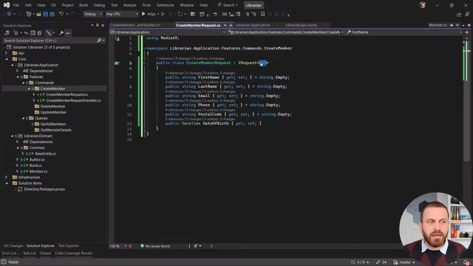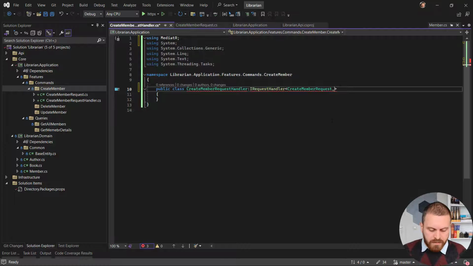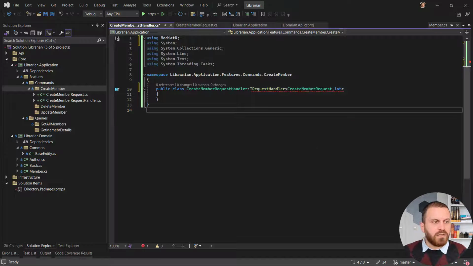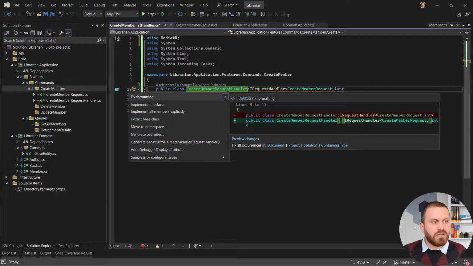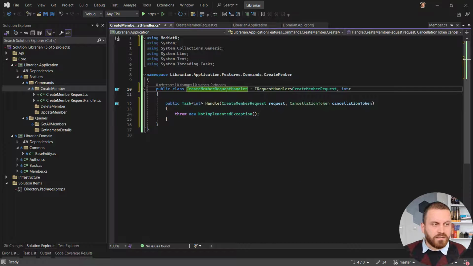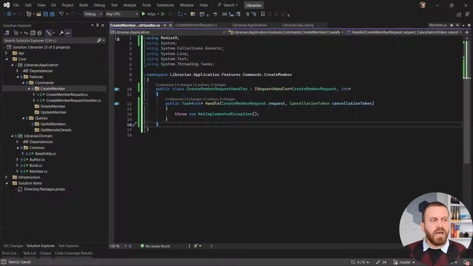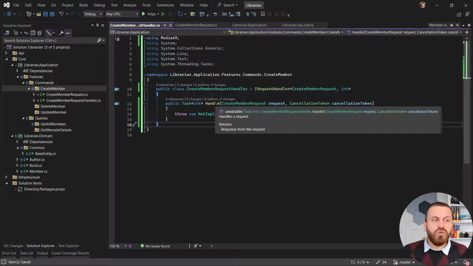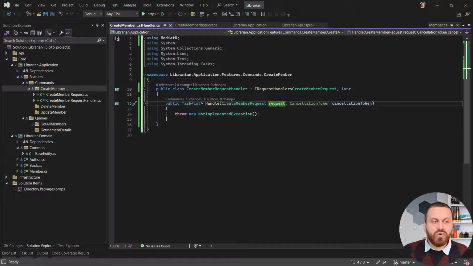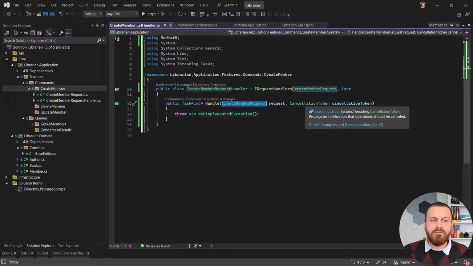And the response type, as I mentioned here, is an int. Let's type it here, and now it is time to implement the interface. For the interface, I will have public Task<int>, because int is my return value, Handle, and it passes the request of the request type that I have and a cancellation token to this method.